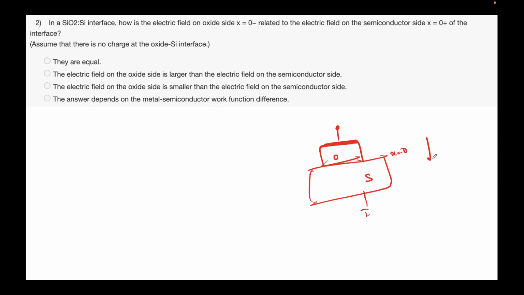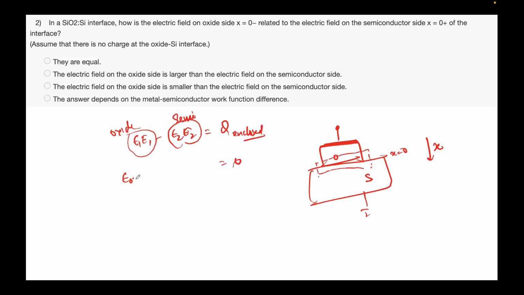What is the boundary condition? If you recall, epsilon 1 E1 minus epsilon 2 E2 equal to Q. Look at this interface. Epsilon 1 E1 minus epsilon 2 E2 equal to what is called Q enclosed. This is from electrostatics. Epsilon 1 is, let's say, oxide, and this is the semiconductor. And remember, one of the assumptions that we have made is that there are no trap charges at this interface. So Q enclosed has to be 0.